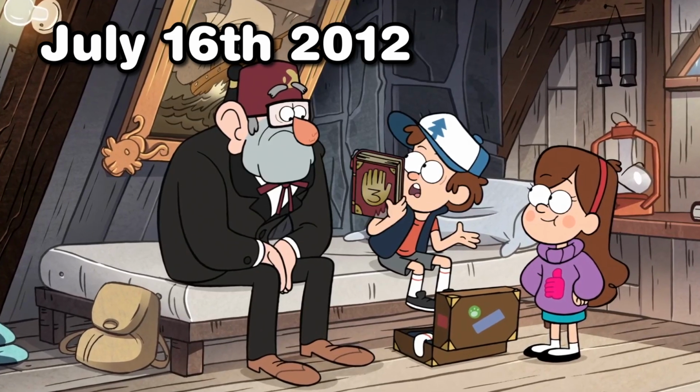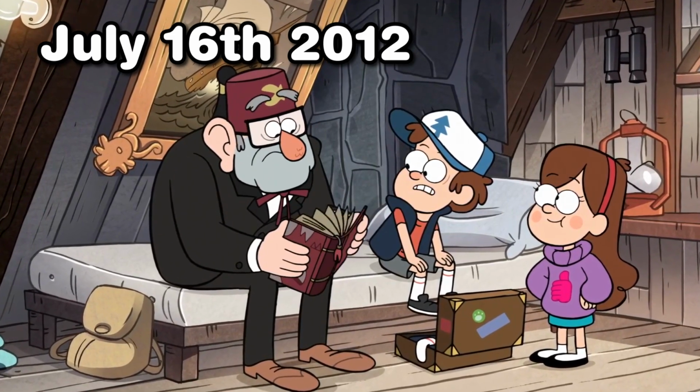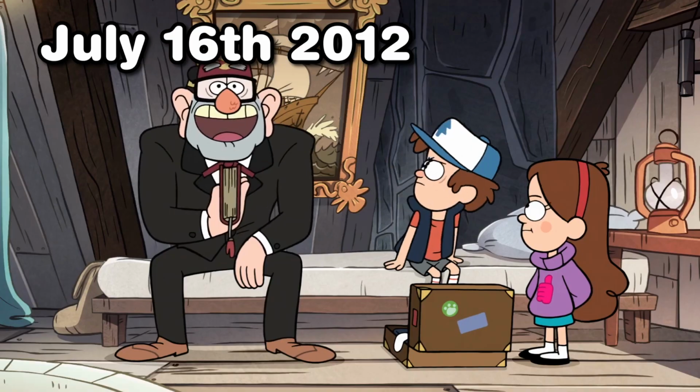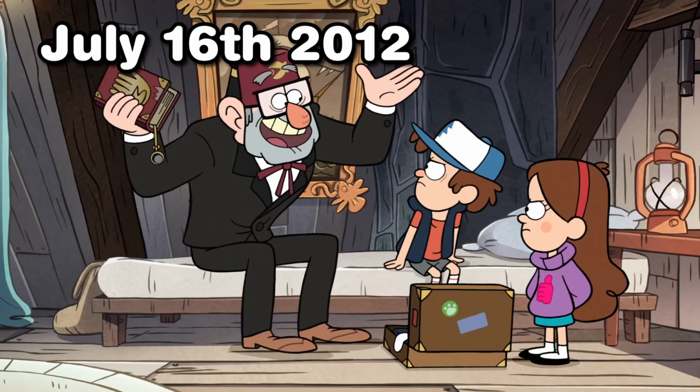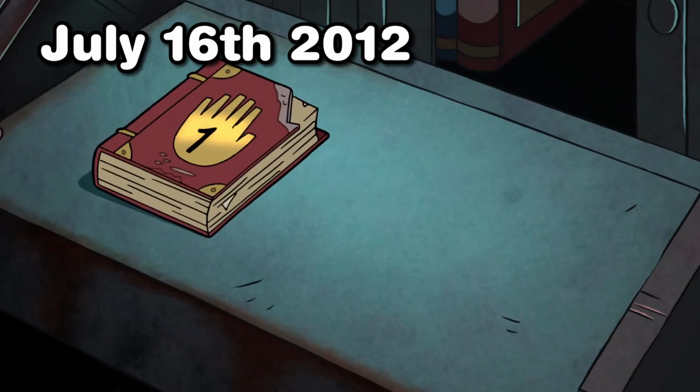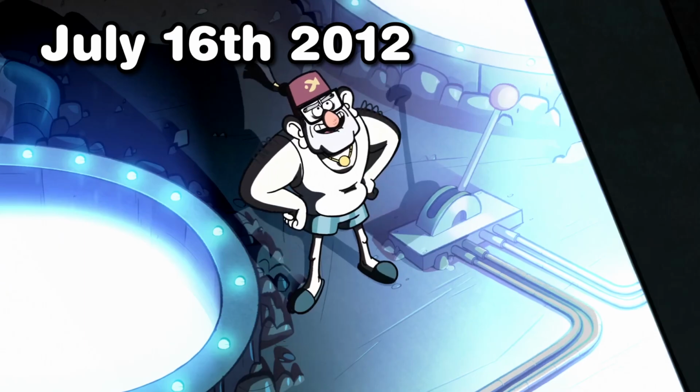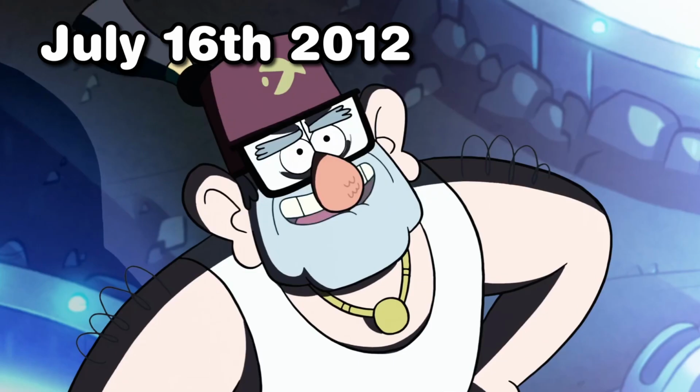Stan goes to check up on the twins unpacking their things again when Dipper decides to tell him what he knows about the journals. Of course, Stan plays it off thinking it's all make-believe, but in truth, Stan's finally able to start the final step to bring his brother back. He's able to properly turn the machine all the way on. You'll be back soon, my brother.